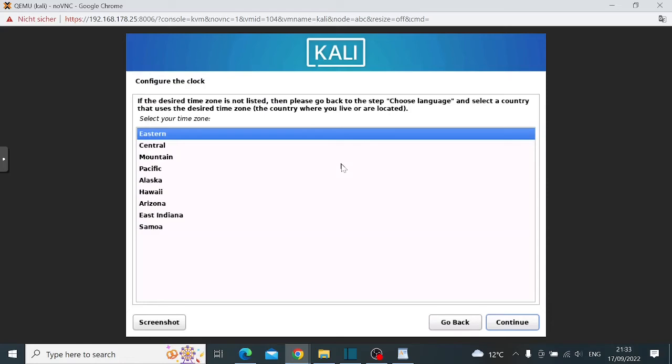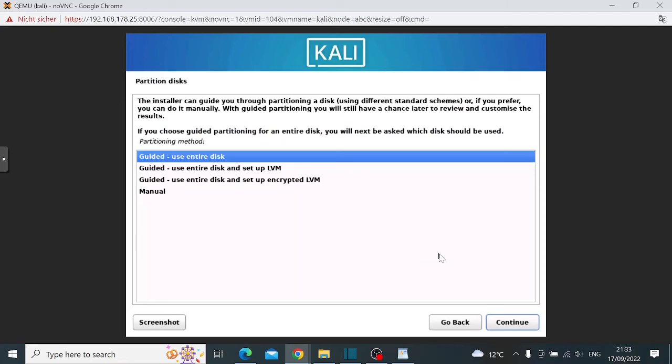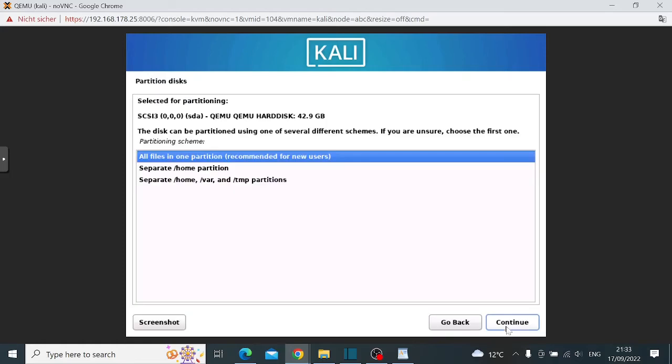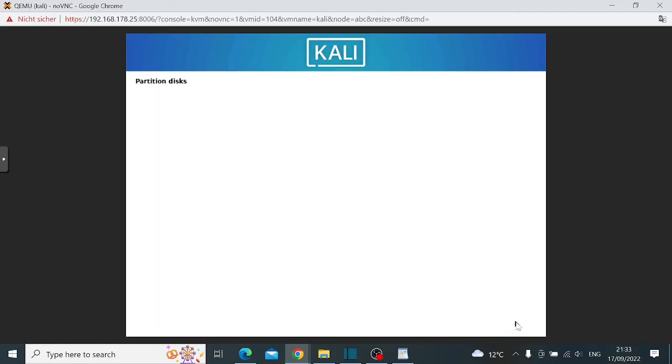Then here you need to choose which time zone you want to have. Then here it is asking which part of your disk you want to use; I use the entire disk. And then here it is again asking a few other things. It is asking for partitioning. You can just keep the default version. If you are not sure, it's always good to have the default. If you know what you are doing, then it's better to customize. But usually in Proxmox we only have one disk. Just click on the default, except where we need to explicitly give something.